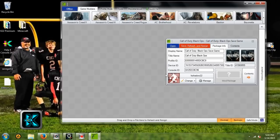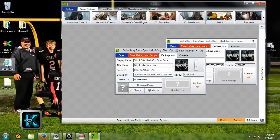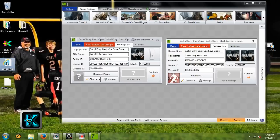I'm not trying to yell at you, but your game save that you got from your USB needs to be on the right. Next, you're going to drag the modded game save from your desktop onto Horizon. This has to be on the left. The modded on the left, your game save on the right.